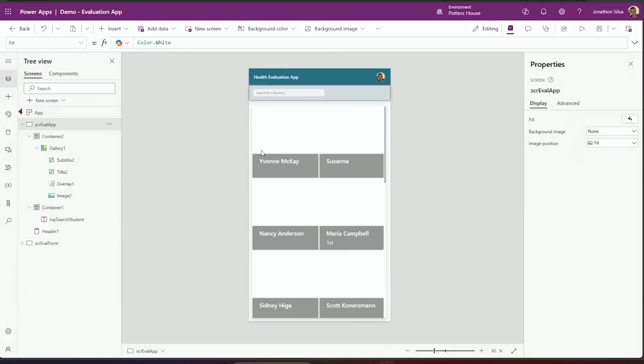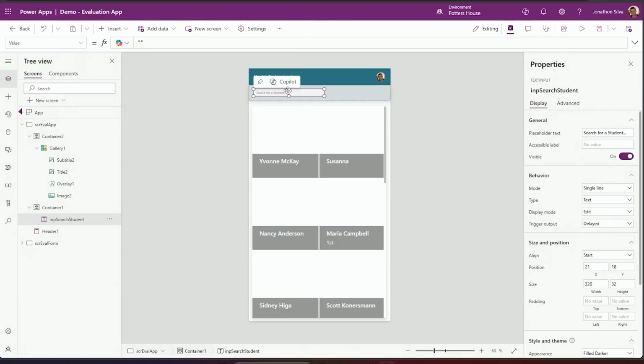So let's go ahead and fix some of the things that we just mentioned in our preview mode to make this work a little bit nicer. So first thing is the search. How can we get the search capabilities to work here within the app? Well, most of us would think, especially if you've never done this before, oh, I have to go over here and change something on this search bar to do it on the gallery. Well, that's actually the opposite of what we want to do.